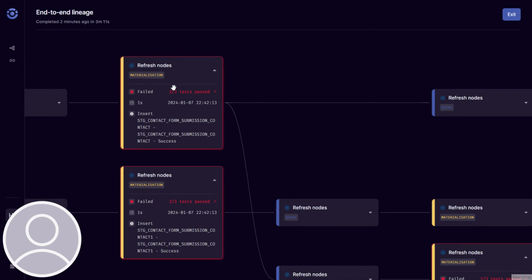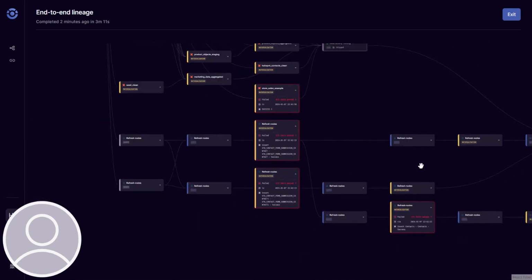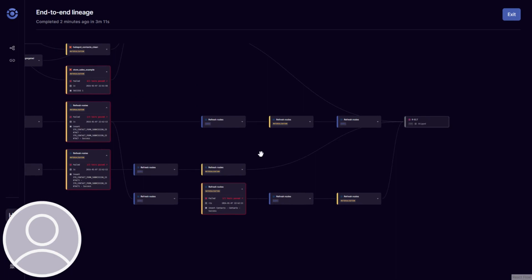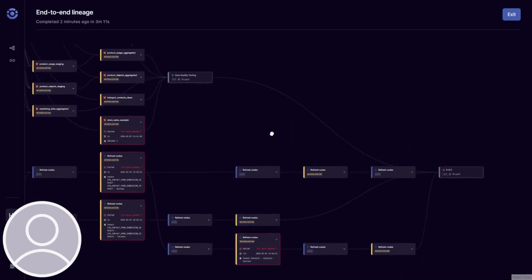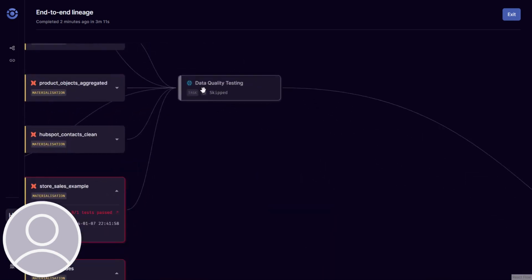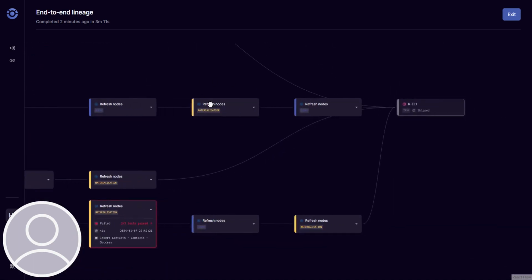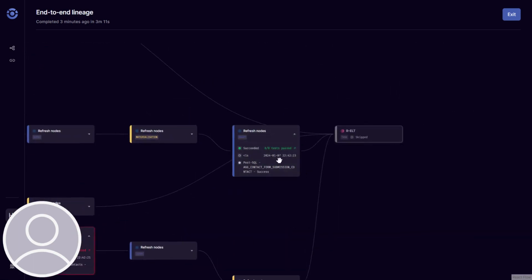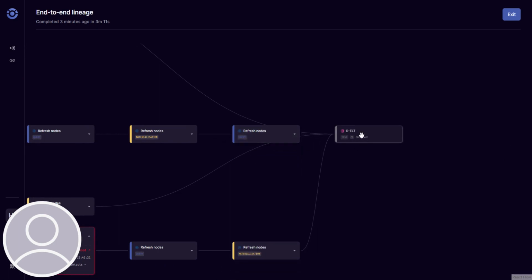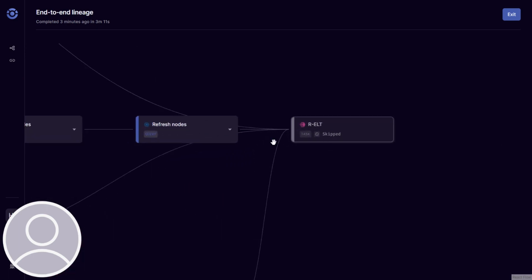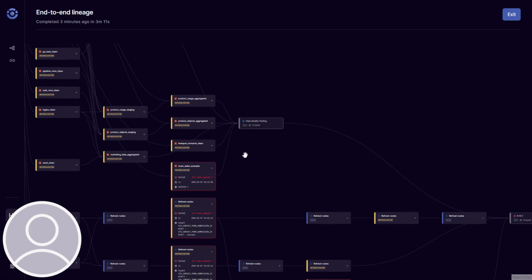If you go and see Coalesce, you might wonder why stuff downstream is happening, even if tests fail. I think that's just because of how Coalesce is set up in my Coalesce environment, so I should probably change that. However, you can see that because this data quality testing task depends on this, that's not run. And again, even though the Coalesce task here has successfully completed, the reverse ELT task hasn't run because it depends on the Snowflake task.